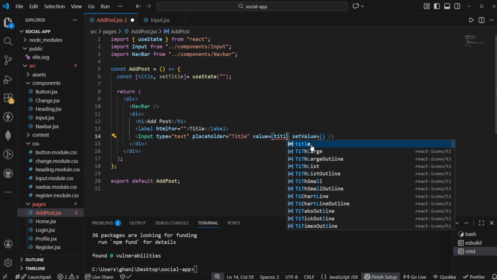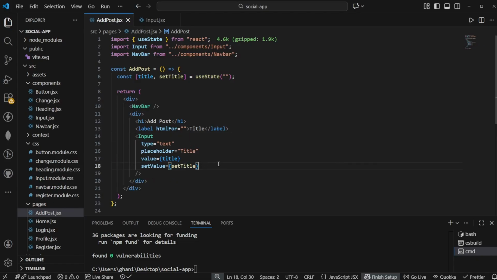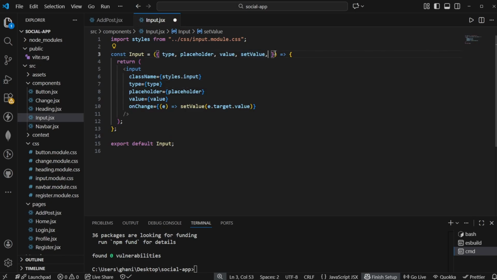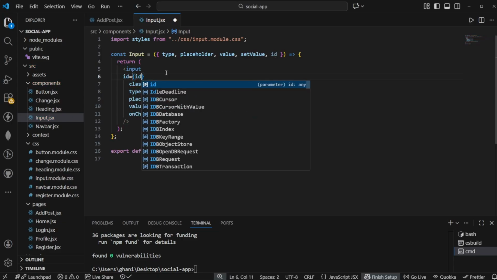And now we'll pass title right here and setTitle right here as well. But I would also like to have an ID for this one that is going to be equal to title in our case, because I want to link this input field to this label right here, so title. So now I can also accept an ID right here, and I can say that the ID for this input is going to be equal to the ID that we've gotten via props right here.